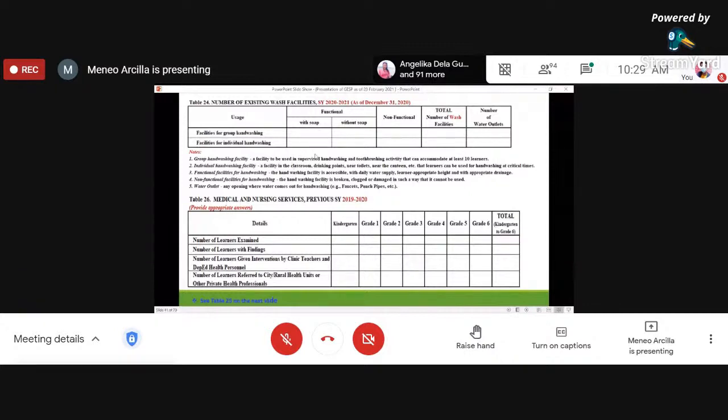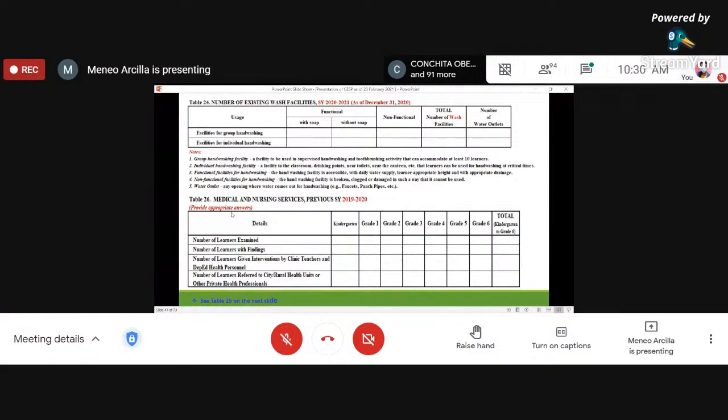The same, just take note of the definitions on group hand washing facility down to water outlet. We have to know whether functional with soap or without soap, whether non-functional, and then the total number of wash facilities, so forth.